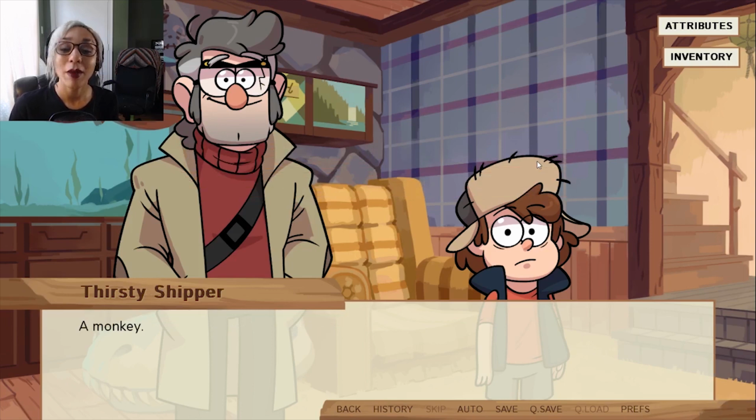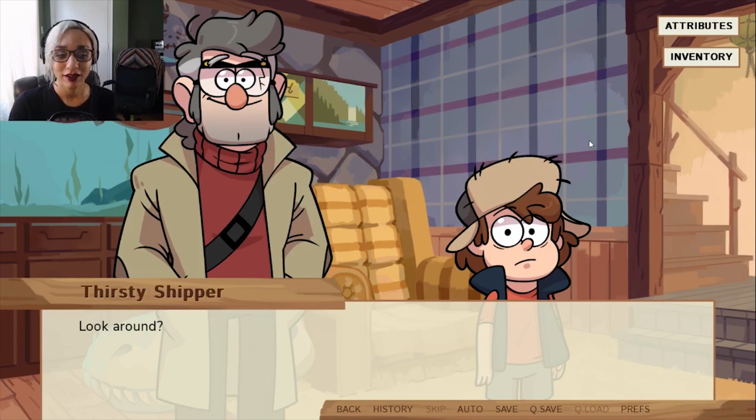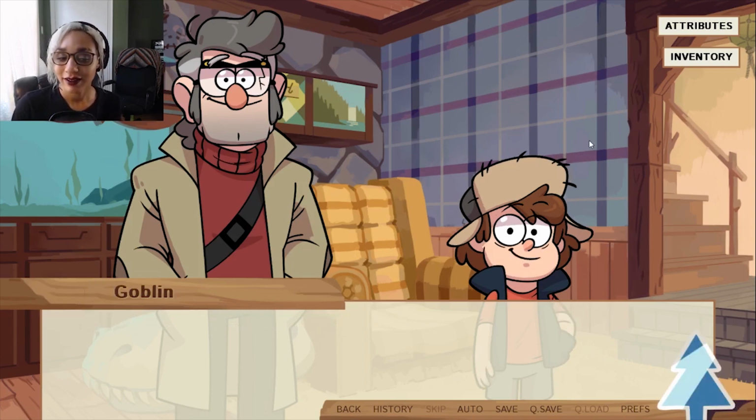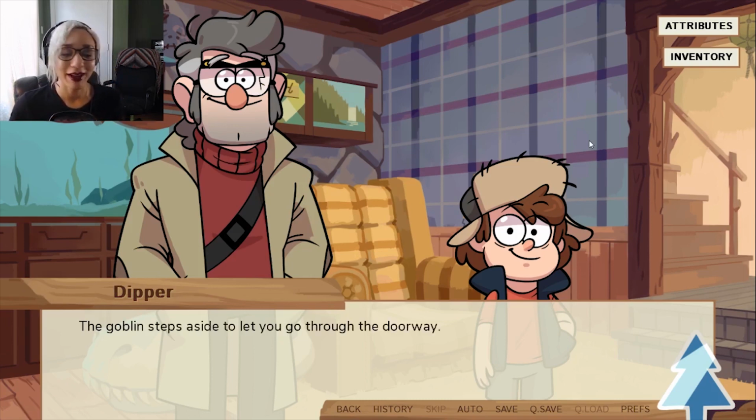Answer the riddle. A monkey. And finally, what is the first thing you did on this adventure? Look around. The door is now open for you, fabulous homies. That's right. Come on, squad fam, since that's the kind of thing we're going for. Colloquial squad out. The goblin steps aside to let you go through the doorway.